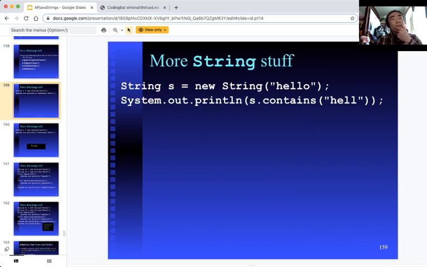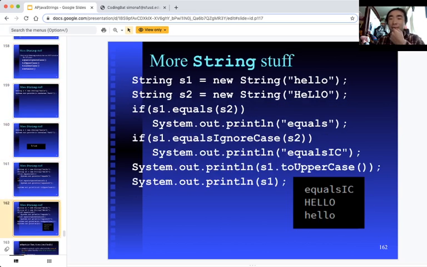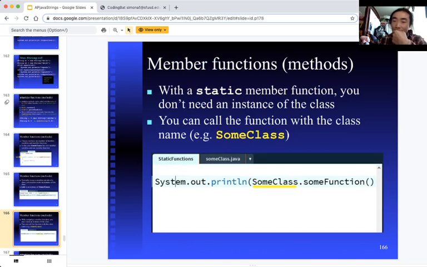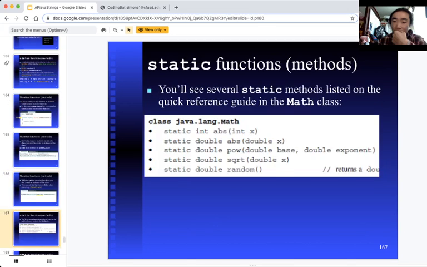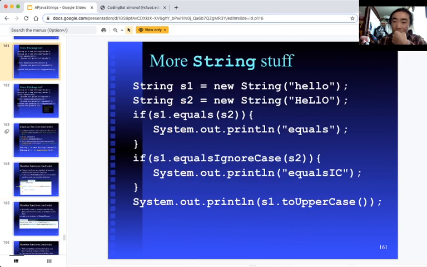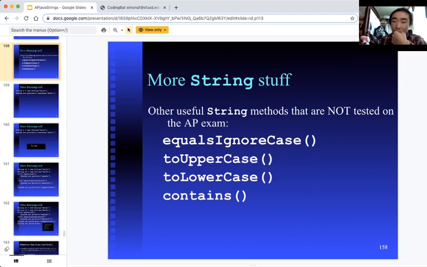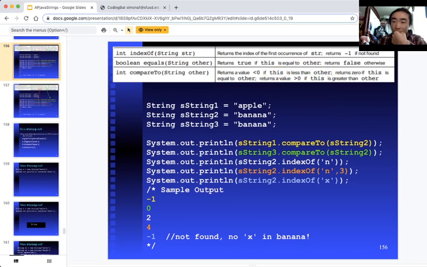So, out of these new functions, let's see if we can find the space that's there and then remove it. Equals, contains, not so much. Yeah, indexOf seems particularly useful. We want to find a space. Where is the space located in my string?